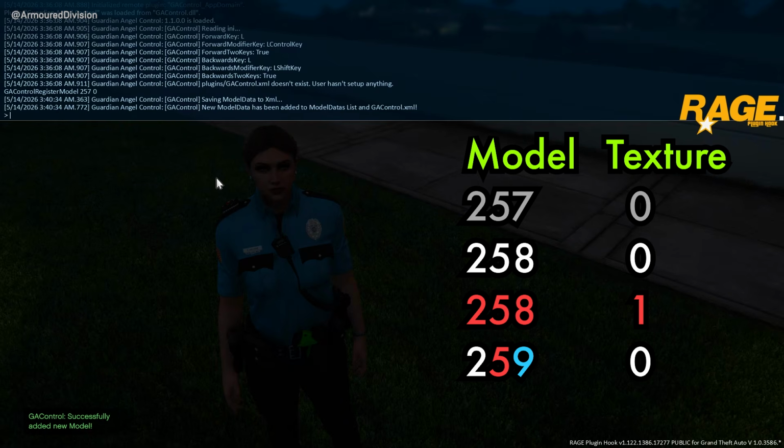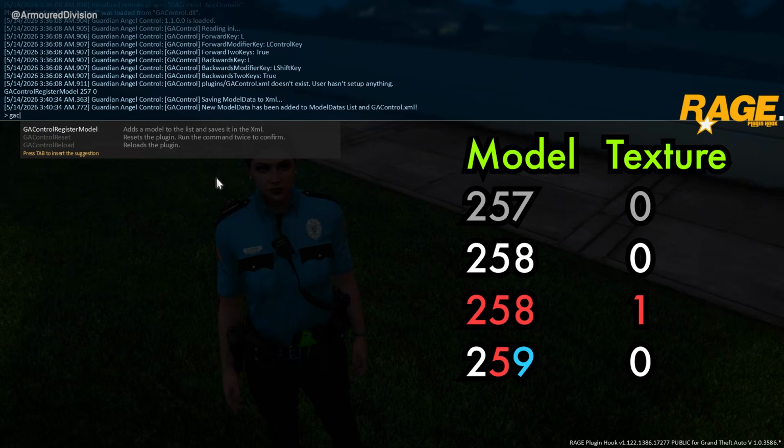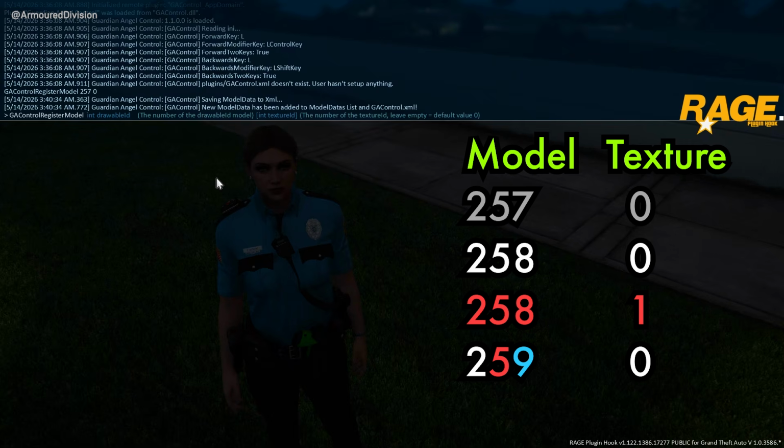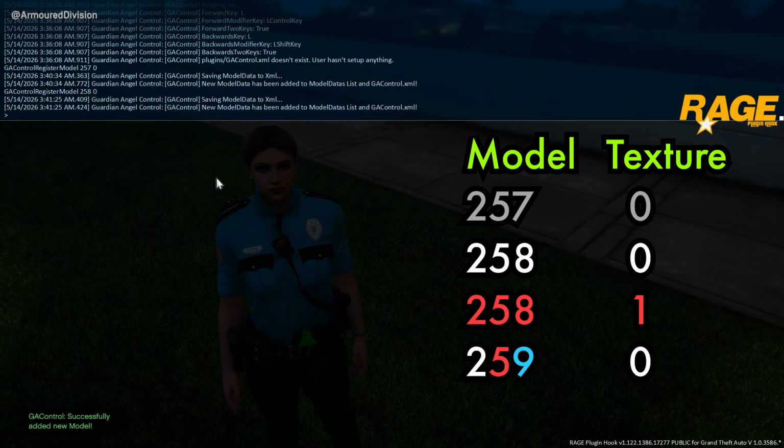Type GAControl and then select GAControl register model from that list. Press tab, leave a space, and then the next one, 258, and then space, then 0. This is the one with only white light. Now we have registered one more model. We got 2 more left, so same thing.